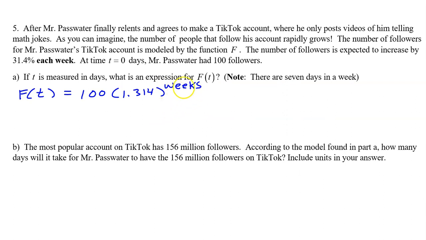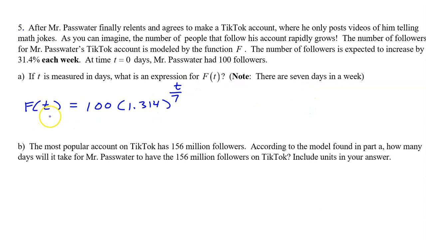And this is to the power w. Actually, instead of introducing the variable w, let's just write the word weeks right here temporarily. What's the relationship between weeks and days? The number of weeks is the number of days divided by 7. We are using the variable t to represent the number of days. So the number of weeks equals t over 7. Let's put the expression t over 7 in for the number of weeks. So here's your expression for f of t.